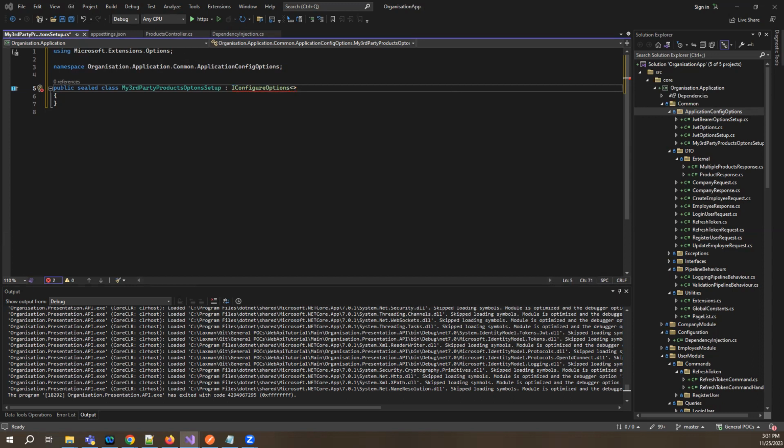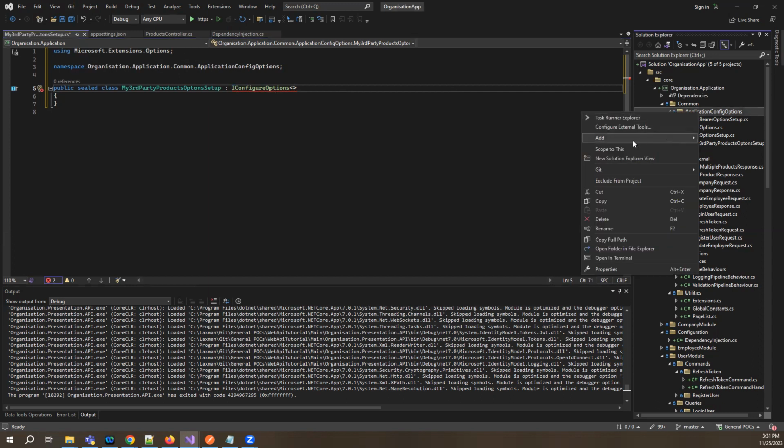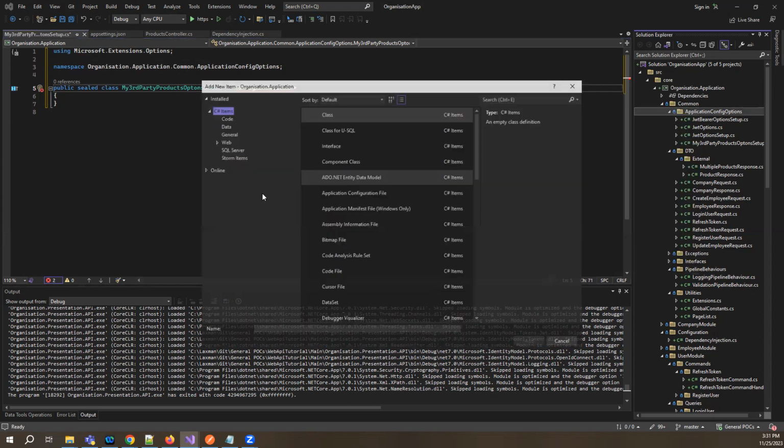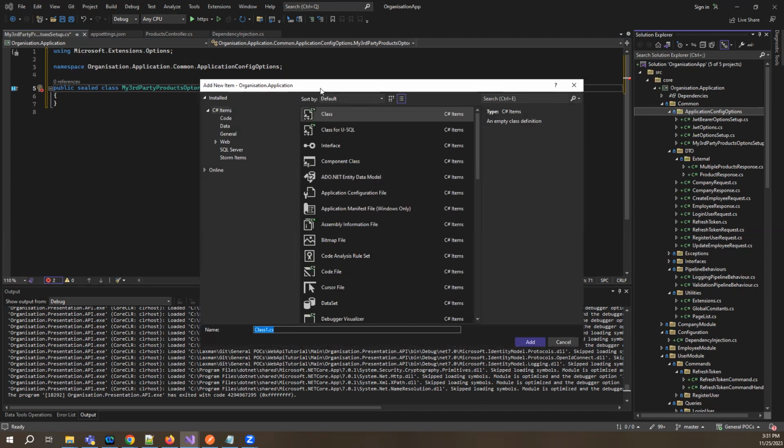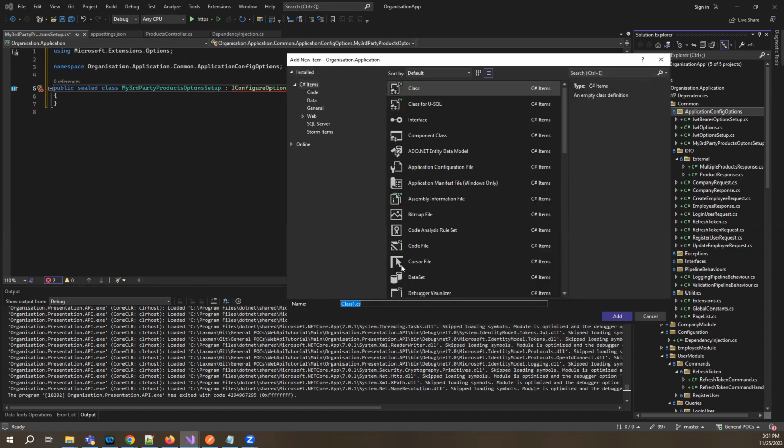So before that, what we'll do is we'll need to create the two settings. So let me add another class here. I'll name it my third party product options.